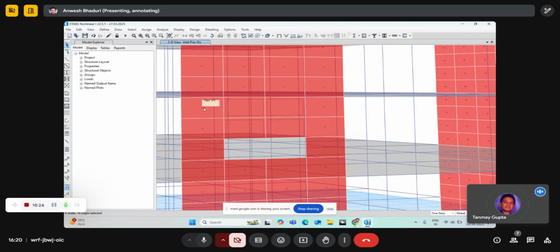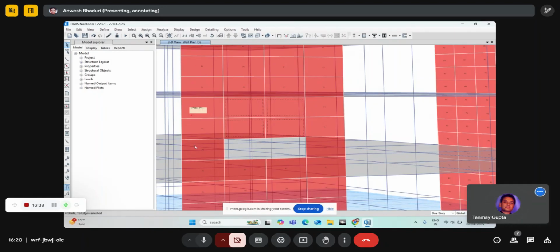Whereas in the case of a spandrel, it is designed in the form of a beam, for flexural action, like a thick beam. That is the major difference.